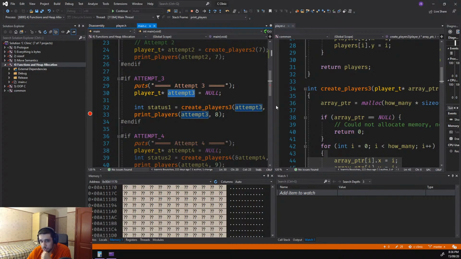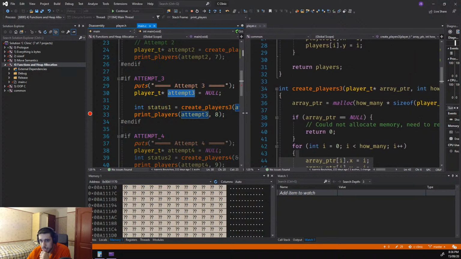This is literally the trickiest part of this session, and I really want you guys to get it. All the arguments in any function are always a copy. That's it. They are always a copy.